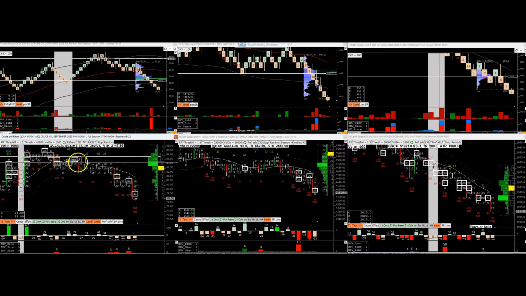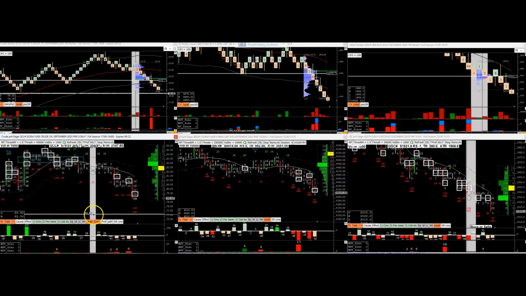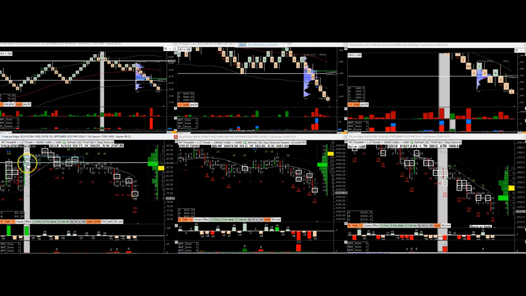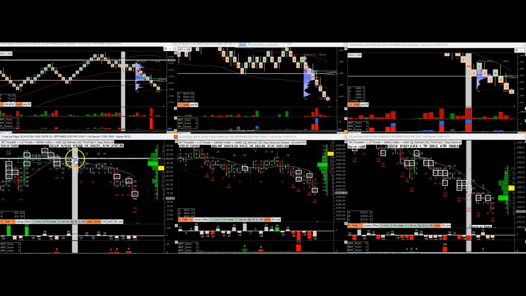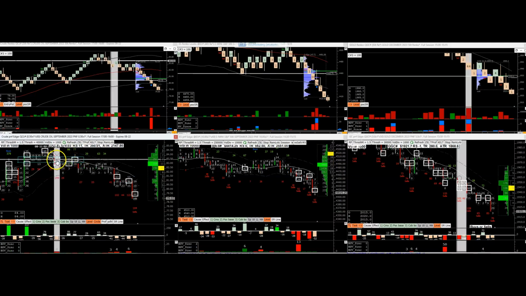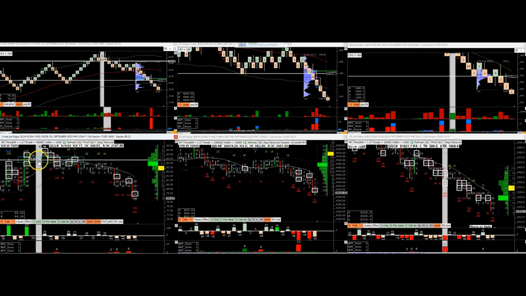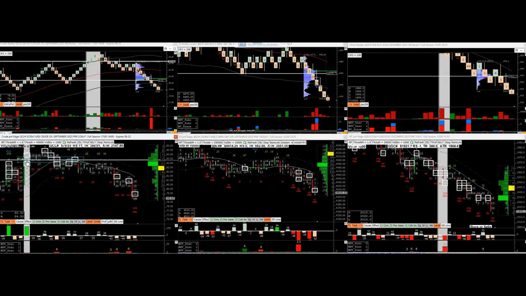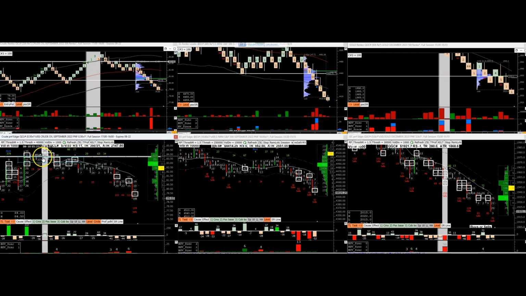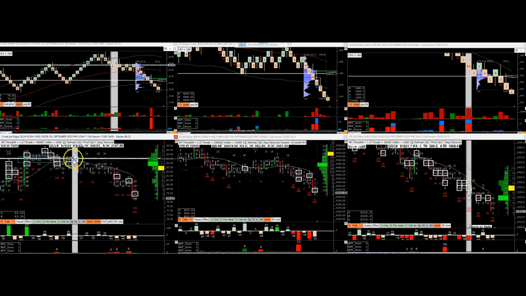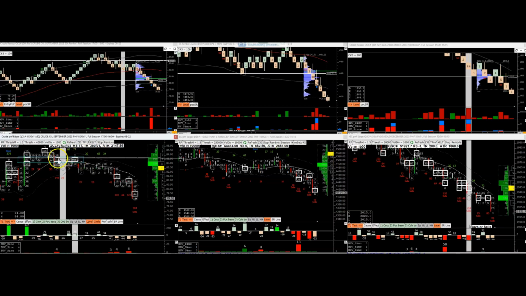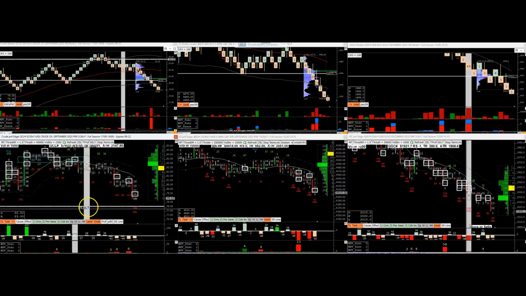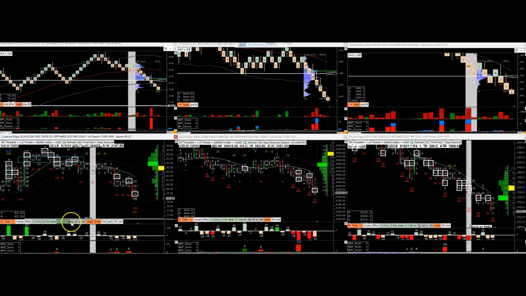So you want to see where the right hand side, where the supply area is. So this is a distribution area. Why? This is your right hand side, which is your last point of supply, going all the way back to the breakdown and going back to the left hand side. So you have the left hand side, you got the breakdown, and then you have the right hand side test. You want to get that entire level and then get a count.